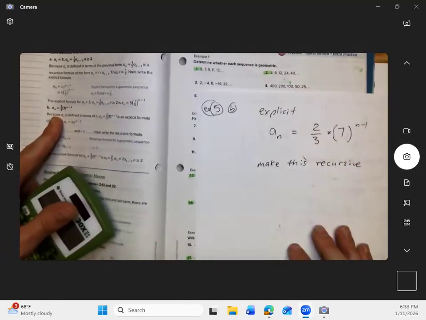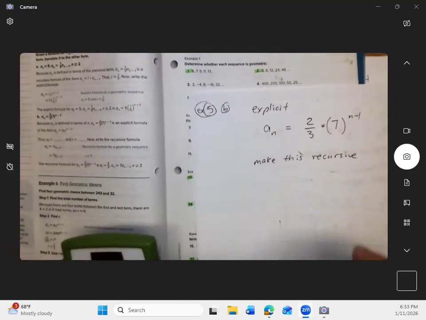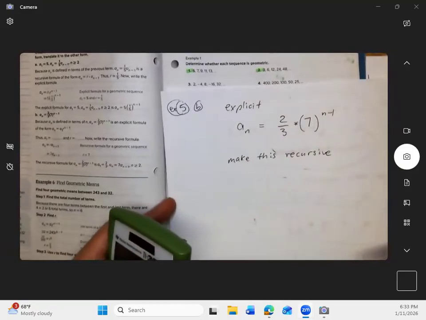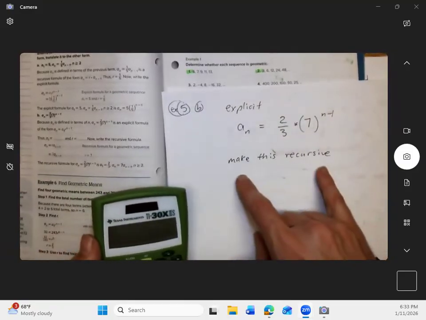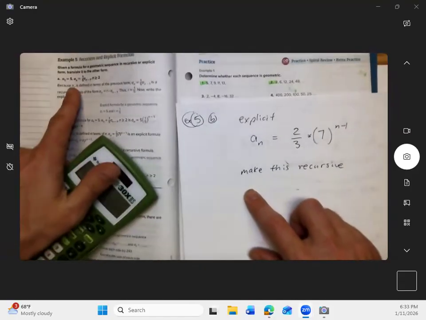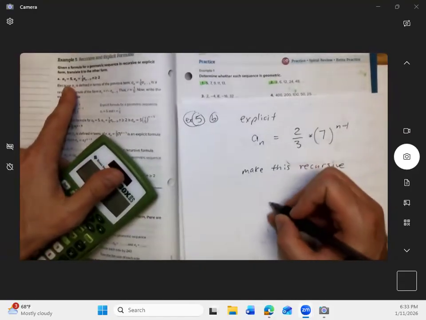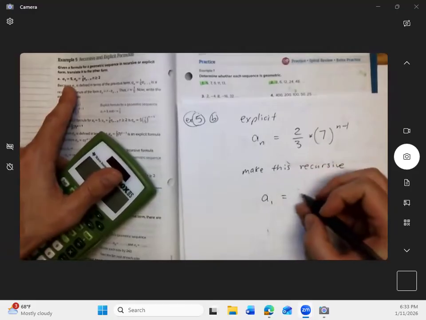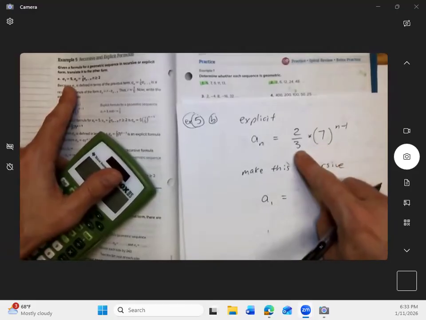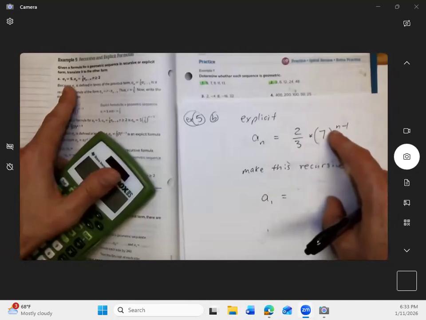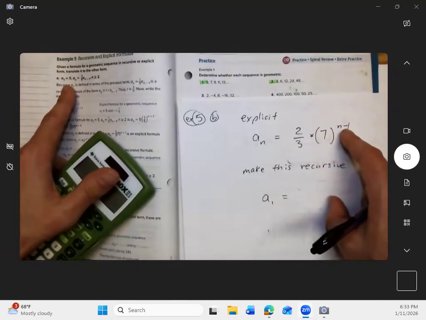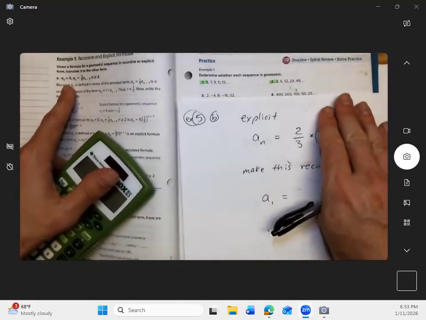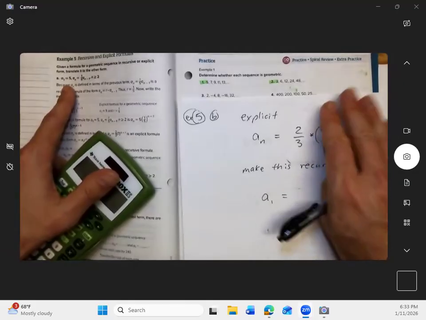So it'd be the same expression, just a different way to explain the same sequence. Okay. Well, we can use this model right here. So I need to name the first term. The first term is equal to, it looks like it has to be 2/3, doesn't it? Like here, if you plug in 1 for the first term, 1 minus 1 is 0, 7 to the 0 itself is 1. This goes away. You just get 2/3. So the first term I know is 2/3.